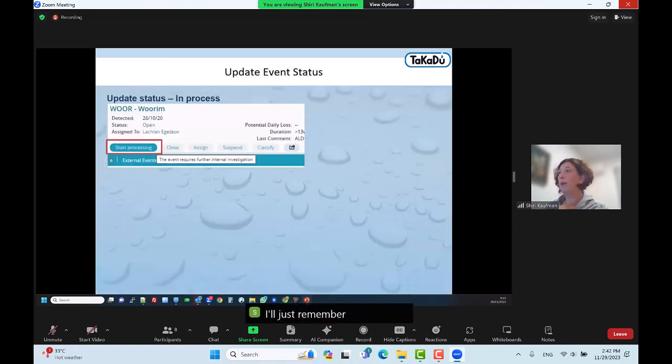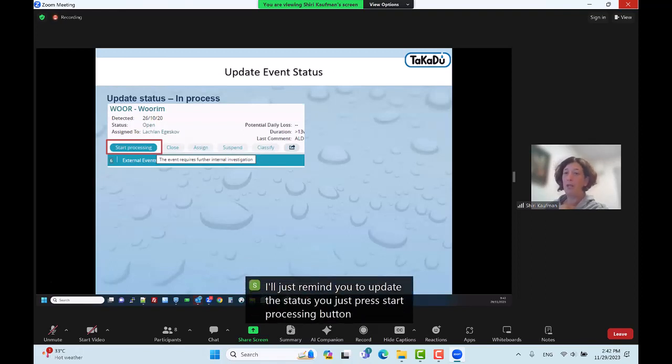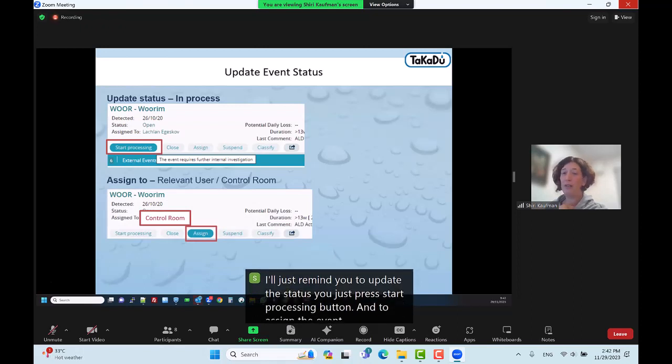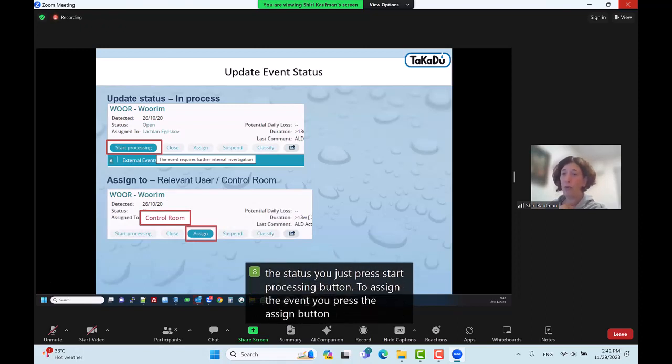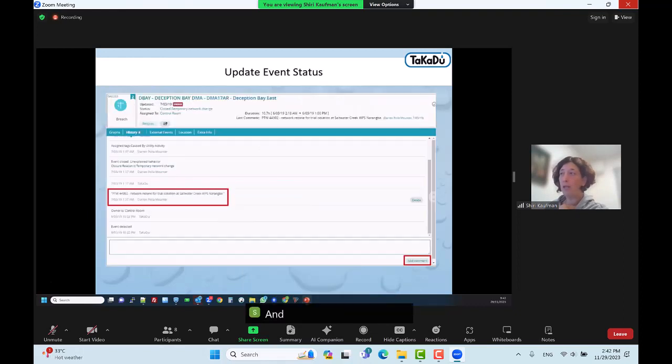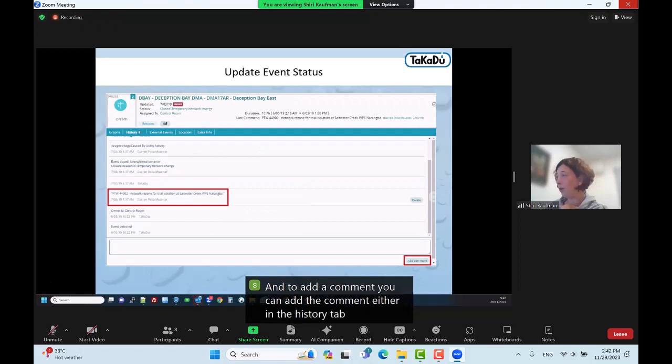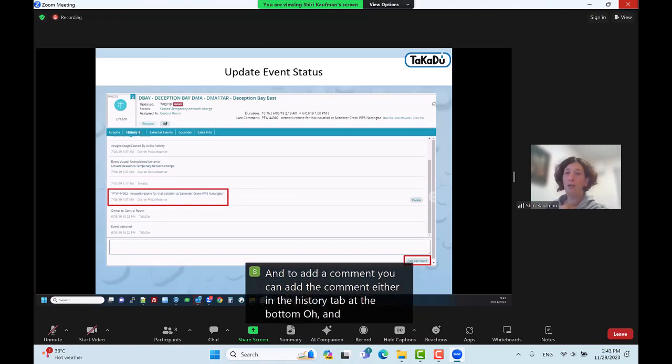I'll just remind you, to update the status, you just press the Start Processing button. To assign the event, you press the Assign button and choose the appropriate user. And to add a comment, you can add it either in the History tab at the bottom or in the speech balloon in the icons bar.